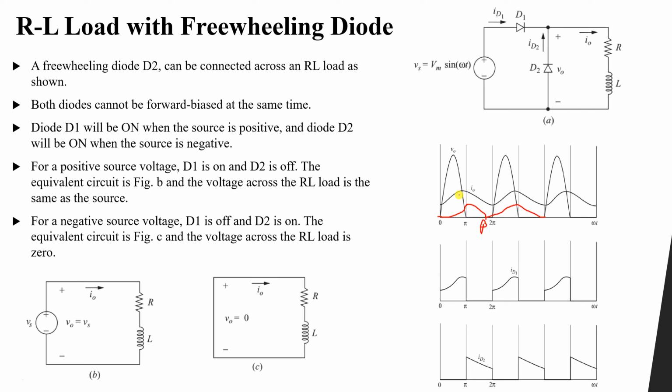However, here the current in this waveform is assumed to be continuous. It means this inductance is very large and led to this continuous waveform. You can see the current does not go to 0. So it is not specific or related to the freewheeling diode. The continuity of the current depends on the inductance and resistance. So we can draw it like this or draw it continuously like this, depending on these two values.